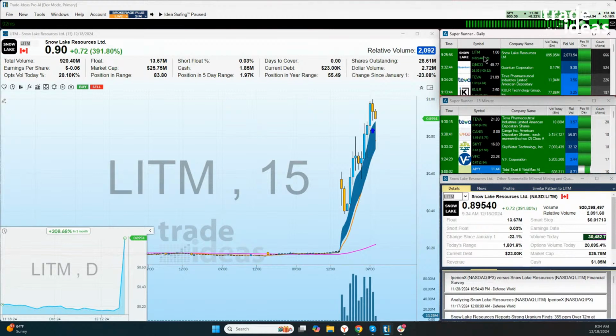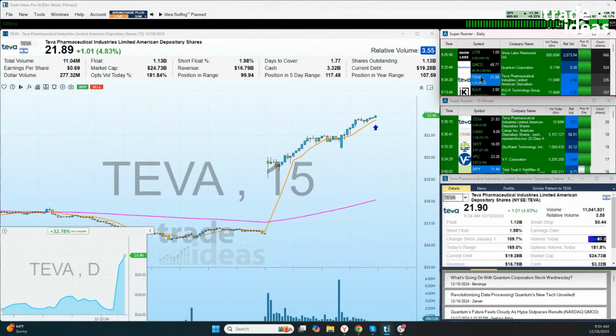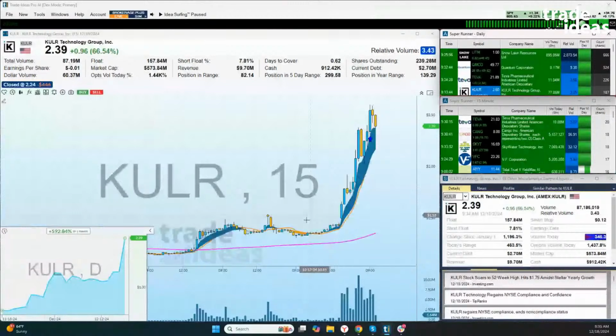New ones will appear, but you are always looking at the strongest momentum at the top. Look at these moves. You're watching new highs by count.